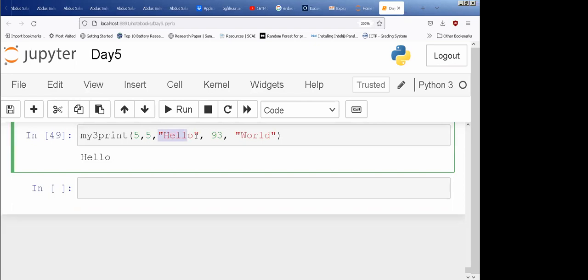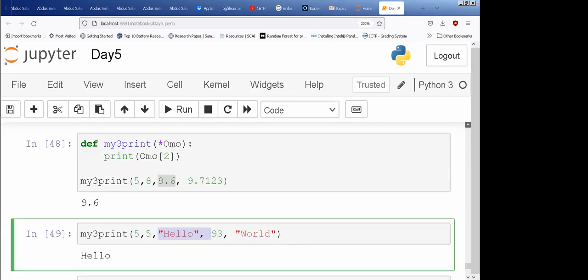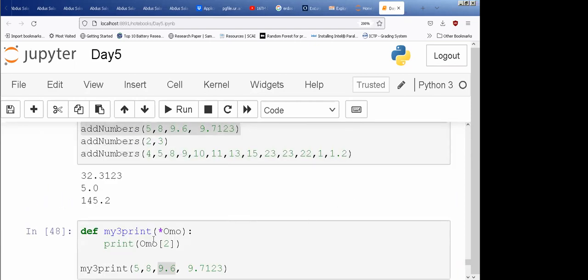So you see when you pass a list like this, you pass the argument, it sees it as a list. Once you use star args, everything you pass will be in this list. So if you have so many variables to pass, you can just pass it as star args, or star anything. It can be star normal, so star something. And then, you know that in Python the function sees it as a list, and you can access each element of the list also.